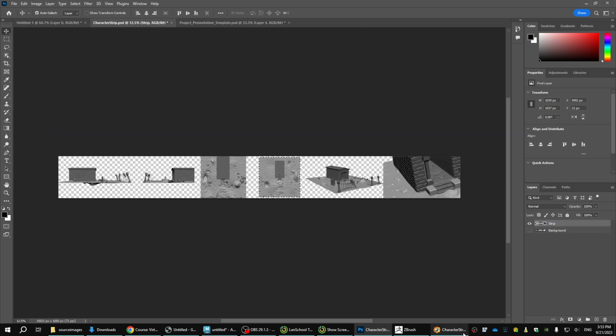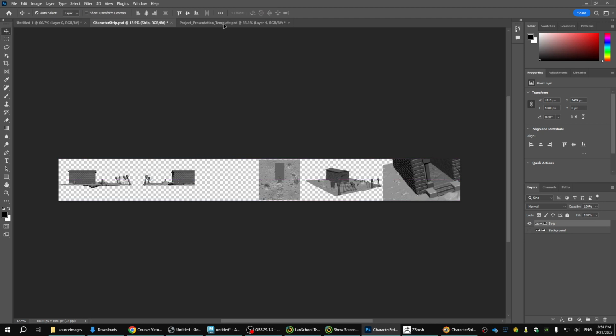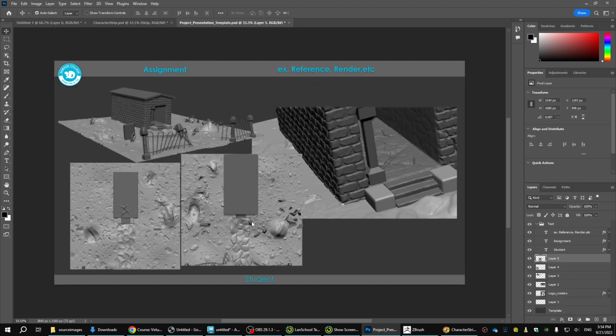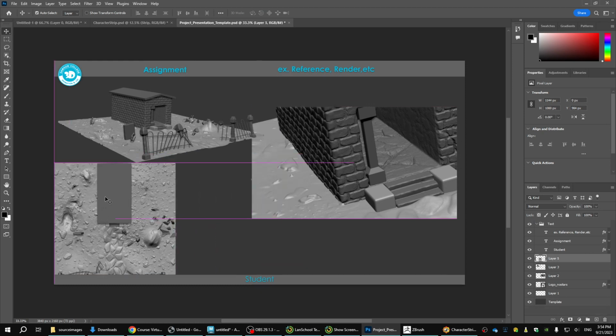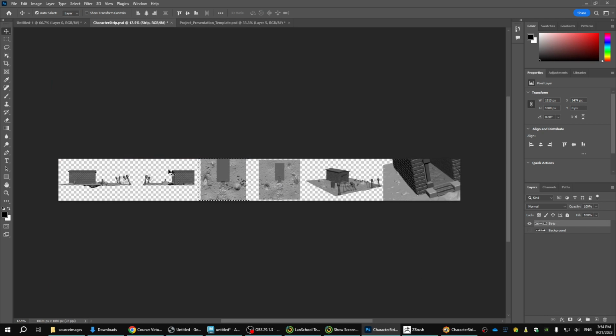Okay. Now I do ask for one more custom view. By the way, when you do that ZAppLink, it's like a temporary document that it saves. So you will want to get all your separate views. One of these is the bottom view. I think that's this one. I don't need the bottom view. It automatically creates one, but I don't need it, so I just want the top view. And then I only need one of the side views. You can pick which side you think is best. It doesn't really matter. So yeah, I should be able to select that.